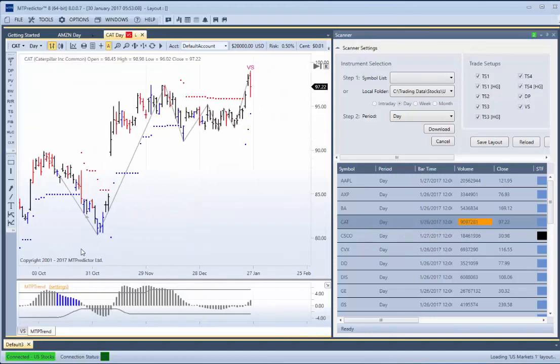So as you can see, it's very easy indeed to set up a data connection for end of day data files that are saved on your PC in MetaStock format. Once they're there, you can then load them, chart them, scan them very easily indeed.